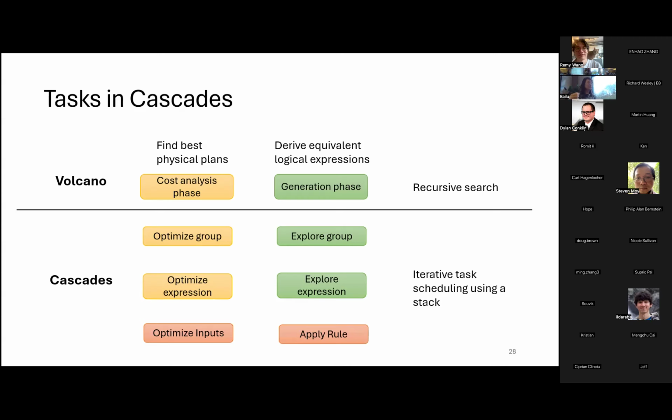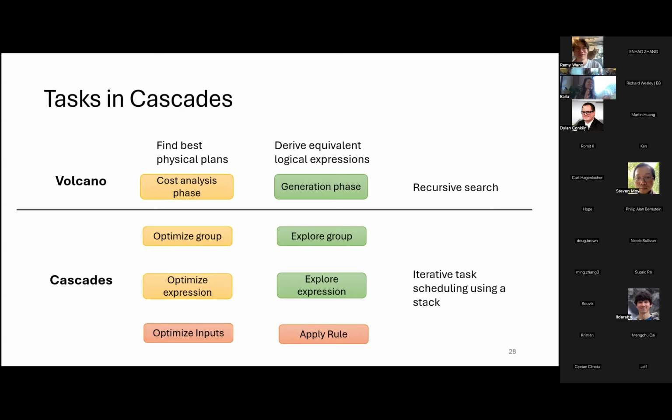Similarly, if we apply a transformation rule to generate an alternative logical expression, this is also scheduled as an apply rule task instead of doing the transformation right away. The other special task is called optimize inputs. This adds some control flow based on the dependency of the tasks, because with dynamic programming, we need to first derive the best plan for the children before deriving the best plan for the parent expression. So with optimize inputs, you add some control flow because the whole iterative task scheduling is using a stack.